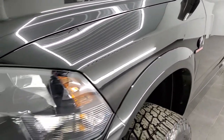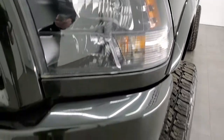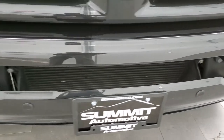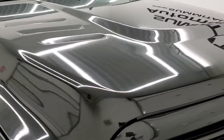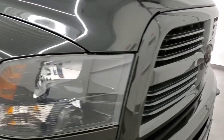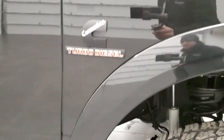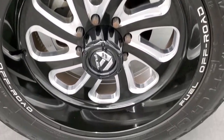Front fender's in excellent shape. The night package gives you the blacked-out headlight bezels and the painted bumpers. Front bumper's in excellent shape — no major dents or dings on there. It does have the front bumper parking sensors. Hood is in excellent shape as well, no dents. You get the gloss black RAM grille. Passenger's side front fender's in great shape — you get the blacked-out Cummins letters — and the passenger's side rim has no scuffs or scrapes.